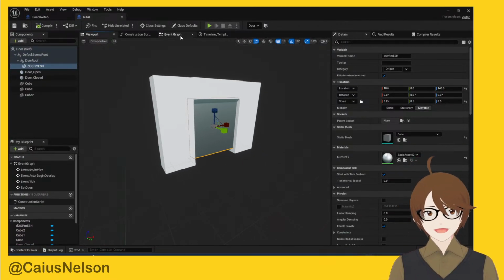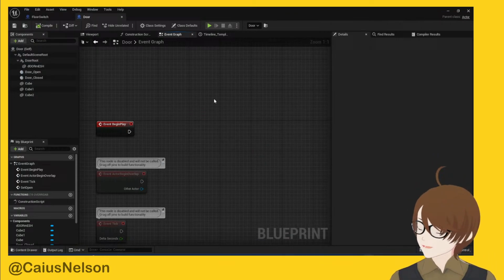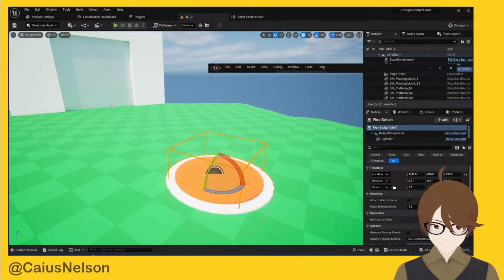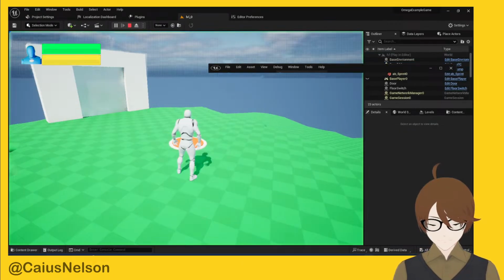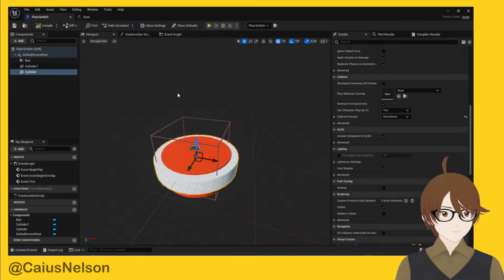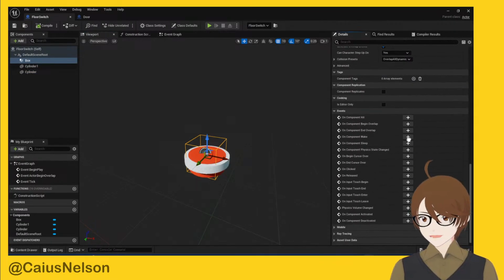All right, now we want a way to open this. I want to set up a way to have it so when I hit this button, it opens the store. And let me actually make it so when I walk over the button, it does that. Floor switch, so it can actually detect the player. Very simple.